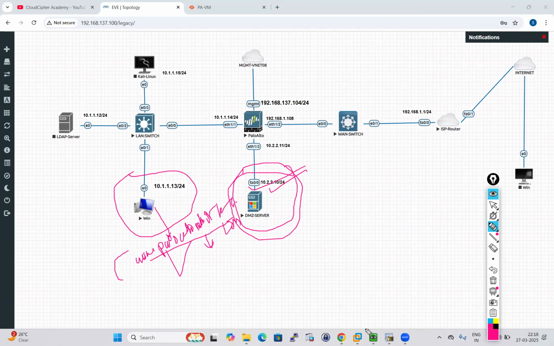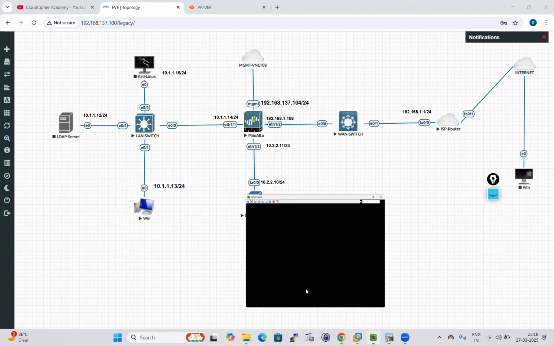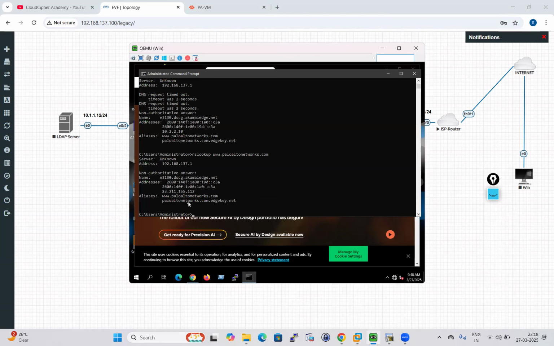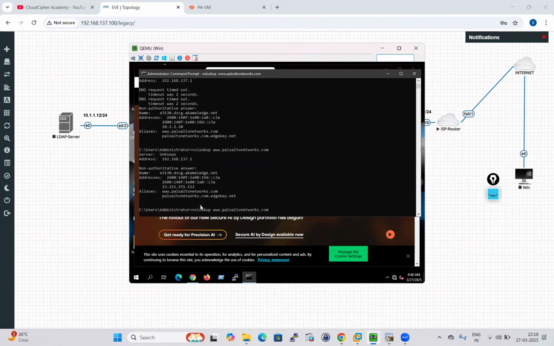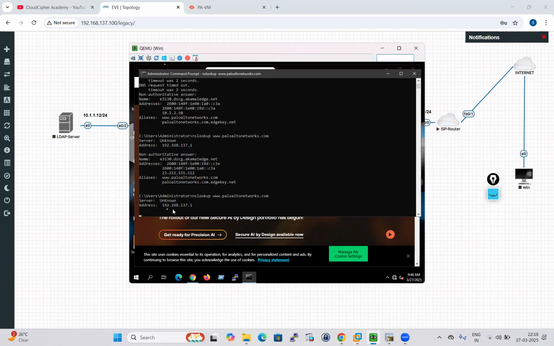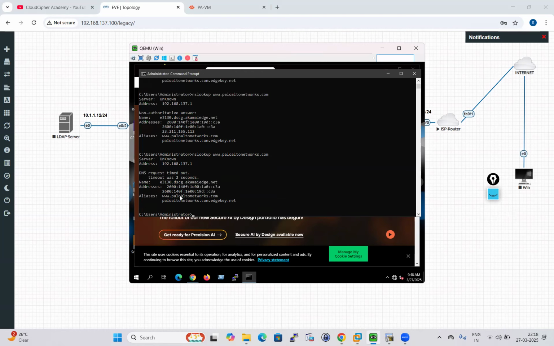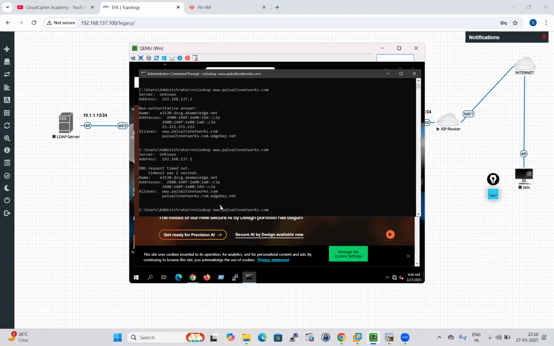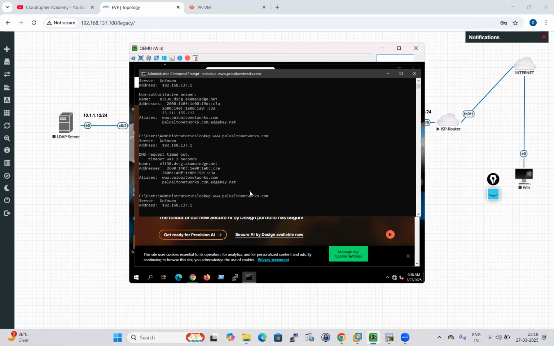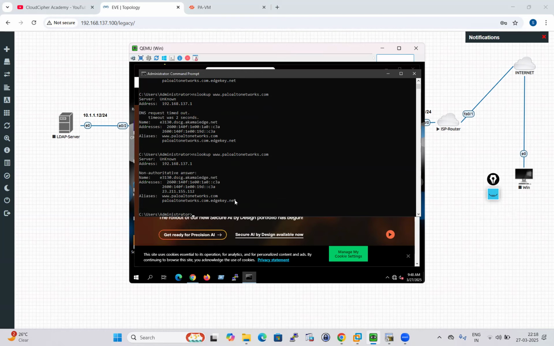So let me show you again, guys. If I do NS lookup here for www.paloaltonetworks.com, it resolves to IP 23.211.155.112.